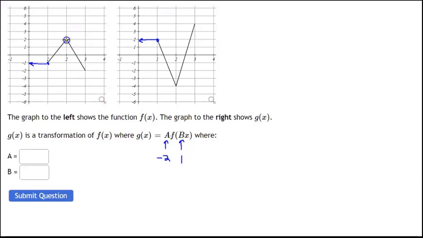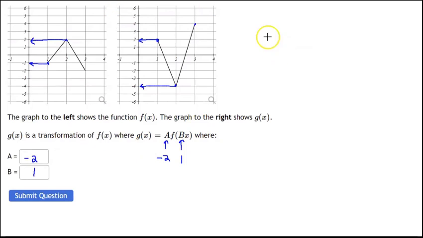Now let's see if that works for the other values. So here, the original y value is 2. The corresponding point on the second graph is at -4. And so yes, if I take 2 and multiply it by our -2 here, we would also get the -4 we're seeing here. Likewise here, when x is 3, the original y value is -2. Multiply that by -2, and we get the value here, which is a y value of 4. So we come up with a is -2, and because there's not any horizontal stretch or compression, we find out that b is 1.